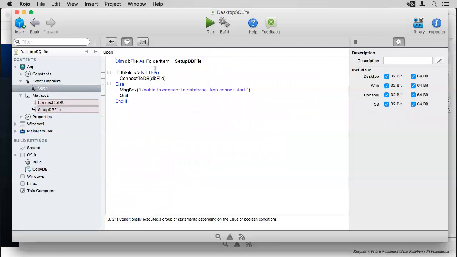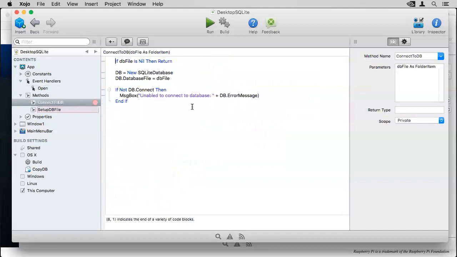And you can see the open event. That's where this is here. And then the end result is it should have a reference to an actual database, an actual SQLite database file that it can use. And then it can call connect to database, which is the pretty standard stuff here. Create a new instance, assign the file, and then connect. Now you notice I have here DB. This is just a property of app.